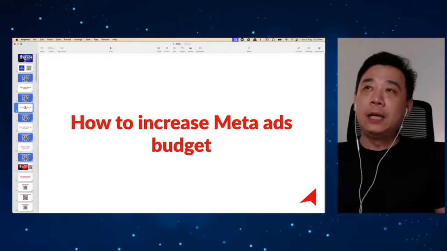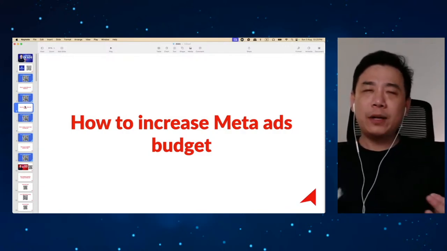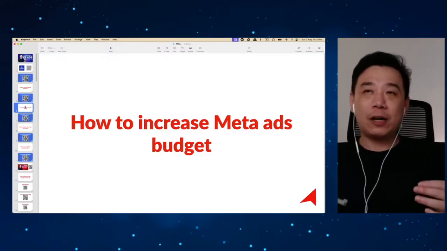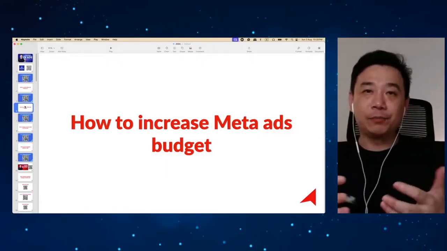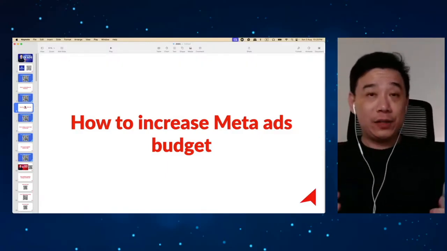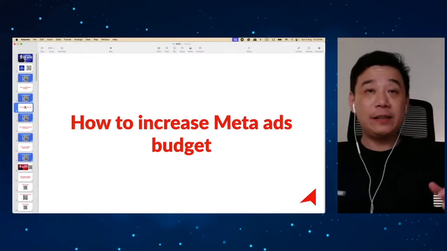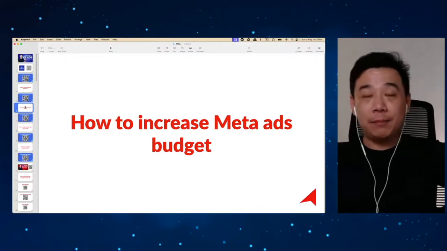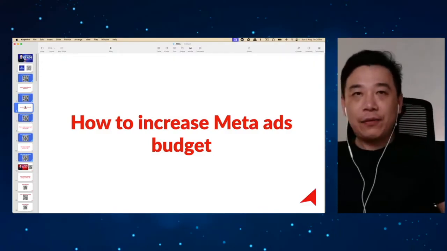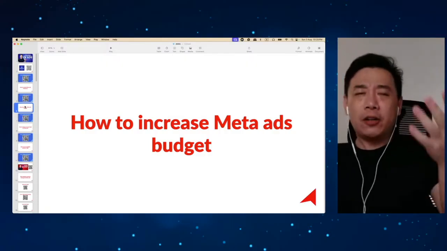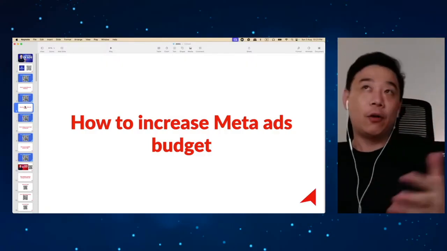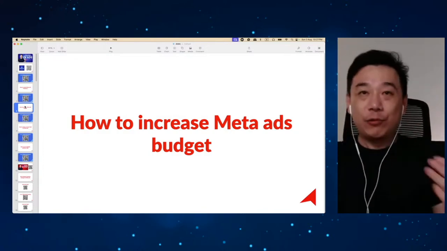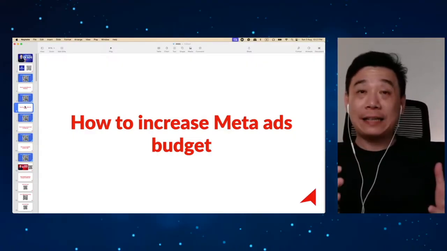Let's say, for example, if you are spending relatively smaller, I wouldn't recommend breaking into too many ad sets or many ads, because that will limit your audience or limit the ad set or the ad itself to learn. Some schools of thought say that if you spend $50 a day, you probably want to have, let's say, 25 ad sets, each one spending $2, and you want to test different detailed targeting. That is definitely a no-no. But then again, $50 can actually allow us to have 5 different ad sets testing different creatives. You see, we need to understand what you are testing.